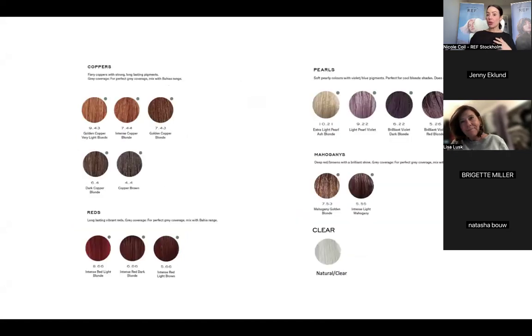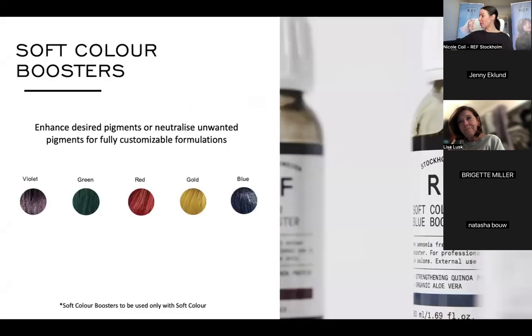We do have, so you know, in North America, all new color charts that are being shipped out. I will show you the new color chart that also, I know some of you DSCs are excited, will also have the new ash pearls in there already as well. For our existing users, if they have the traditional swatch book, they do not have to throw it away, because we are not about waste here at Ref. We don't like that. There are spots in the actual swatch book.